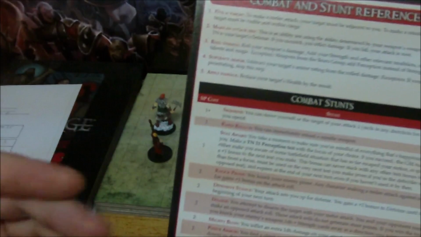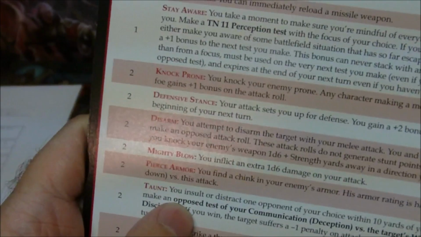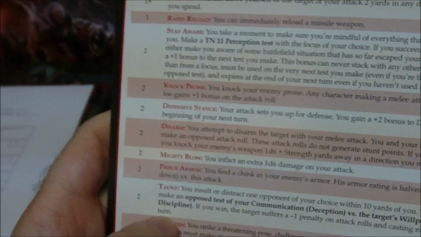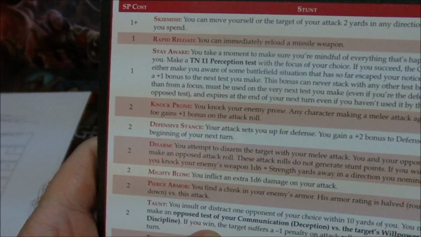Now, if I had, for example, 4 stunt points, you can use all the stunt points you generate at the time that you generate them. They don't carry over, so if you don't use them, they're simply gone. So let's say I actually had 4 stunt points. In addition to Pierce Armor, I could also add on, say, Mighty Blow, which does an extra 1d6 damage to the attack. Or I could Taunt, which forces them to make a willpower self-discipline check against my communication deception ability, and if I win they get a negative. So there's a lot of different things you can do, some really cool stunts. Like I said, hopefully we'll generate some of these during the course of the combat.